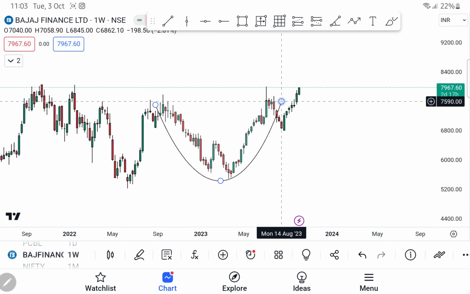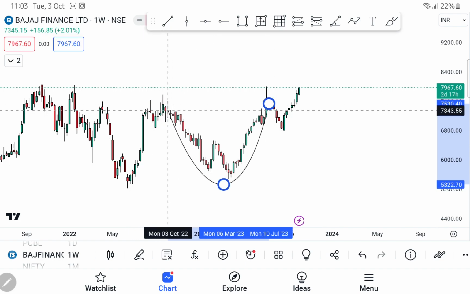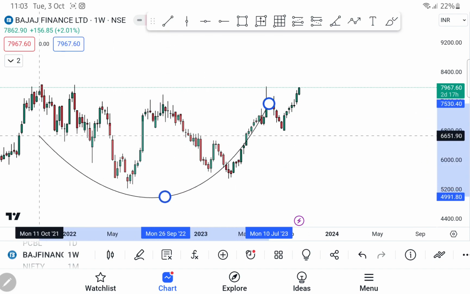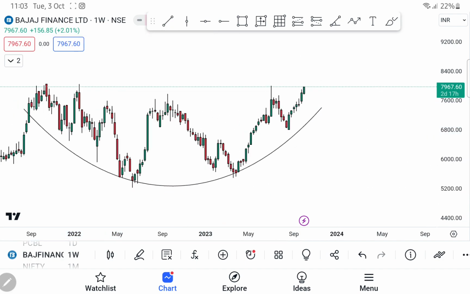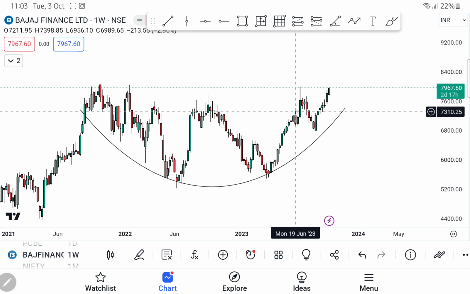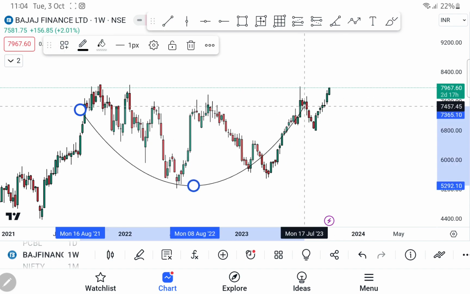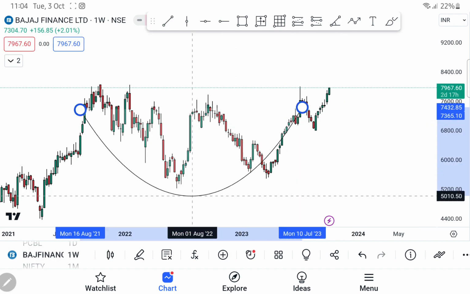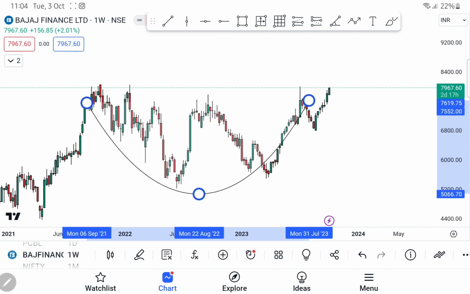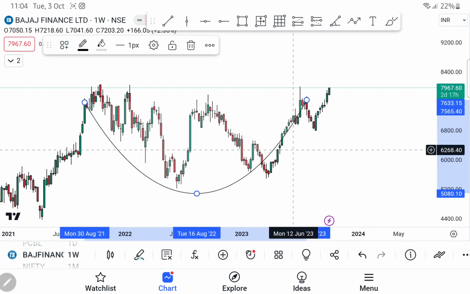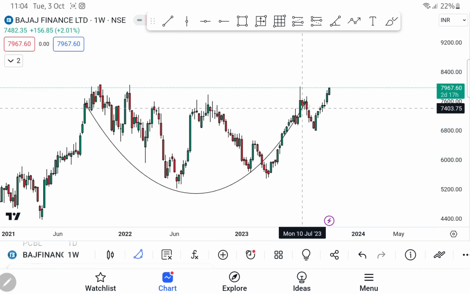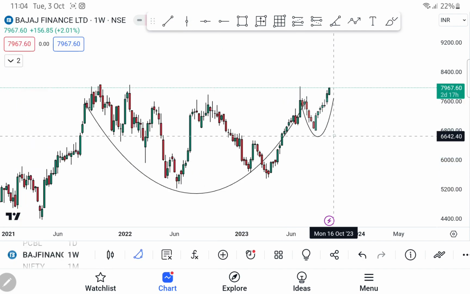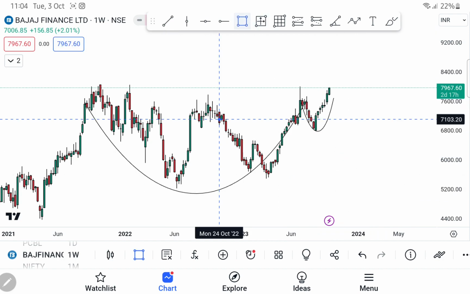Then you can see the handle here. This is a cup pattern. Or you can even draw it like this, which also becomes a cup, and this is kind of a handle. We can draw this as a handle, which is totally acceptable. I'll draw another arc and show you. From here to here, this is a cup and handle, guys.